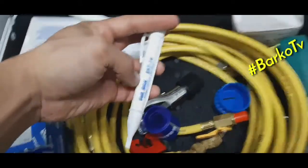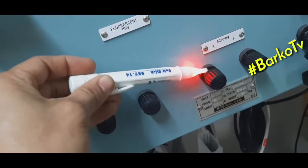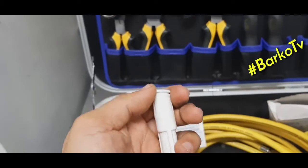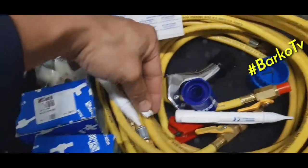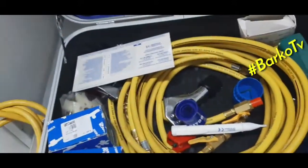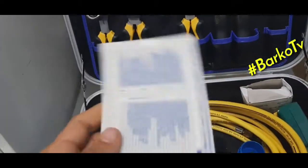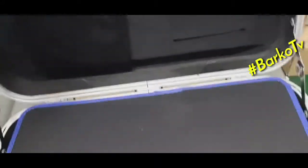This one is a volt stick to check. It has an indicator light if it detects the voltage. This one is the magnet. This is for checking your magnet stick. It has a magnet on the top. Before testing the solenoid coil with this magnet stick, you can check first with its own magnet at the top.